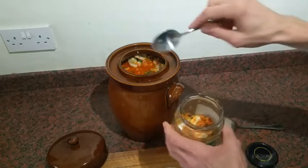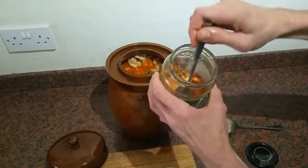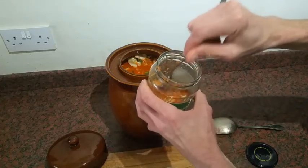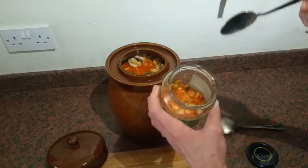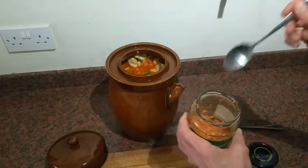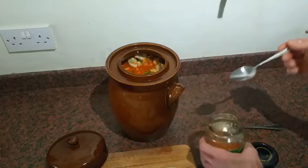And the same as when we were putting it in here, you need to pack this down. Because, like I say, essentially it's going to carry on fermenting. You just don't want any air in there, really. Obviously as you start consuming it, it's going to go down and down, but hopefully you'll eat it quick enough that it won't spoil. So we're just going to pack that in there, screw the lid on, and stick it in the fridge. That's it. Job done.